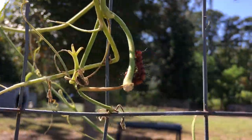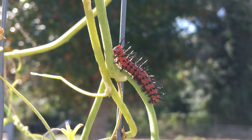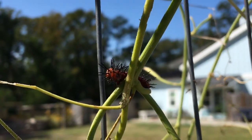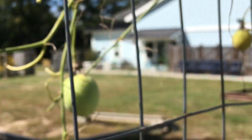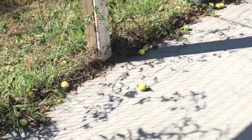Some of them are still here, but all they have left to eat are the fruits and the actual stems. The fruits must be harder to eat for them because they have to go through the rind — and if you notice, they didn't eat the fruits, which kind of surprised me. Lots of passion fruits all strewn about.